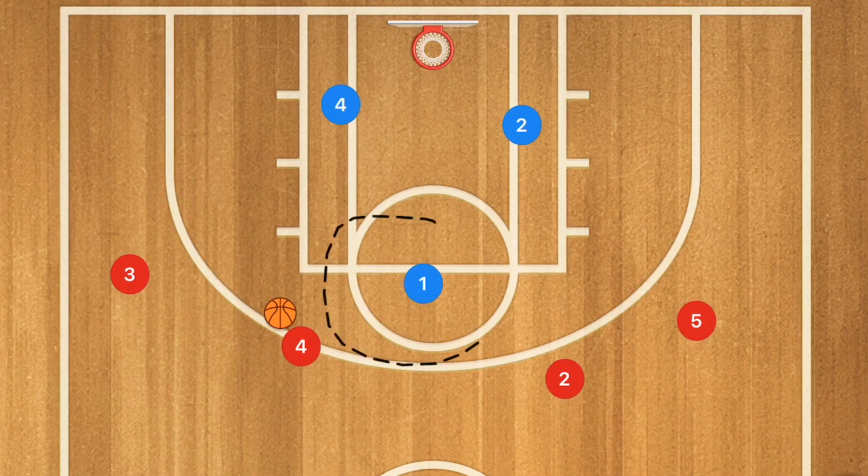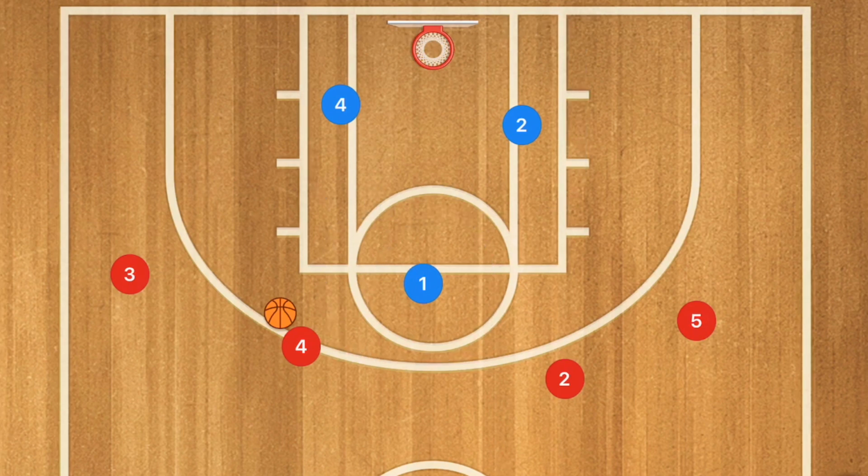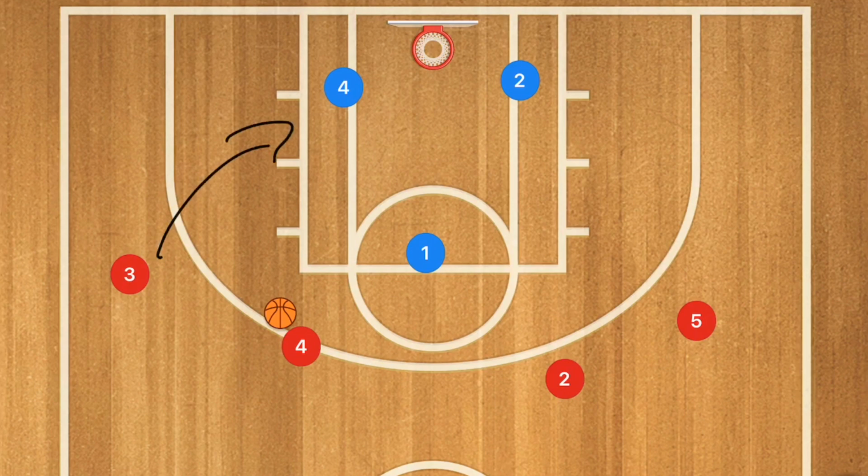What we want to see is 1 player protecting the top and 2 players protecting the bottom. And we want this to be a tight zone. So unless the other team has some crazy 3-point shooting magic man, we want to protect the key, and we can allow them to take their 3-point shots if they really want to. Now, by protecting the key, we want these players to stay inside or within a foot of the key itself. So that if there was a player 3 who was cutting down, there was a player 5 who was cutting down, those players would be protecting it.